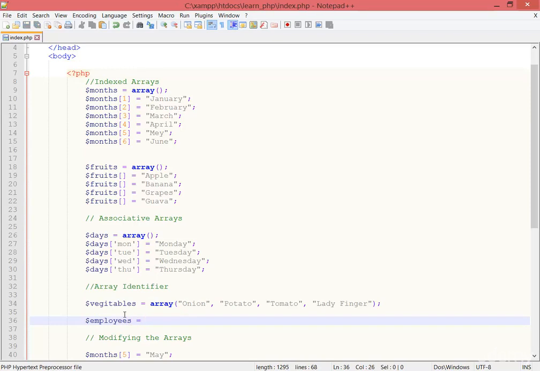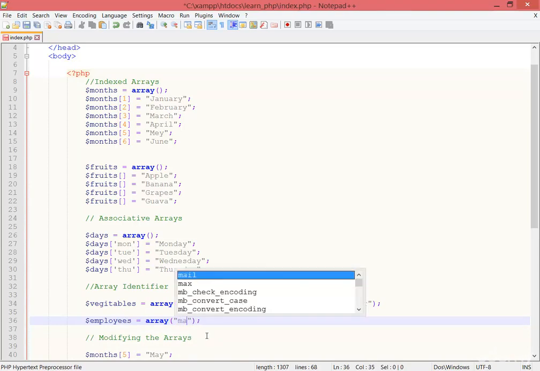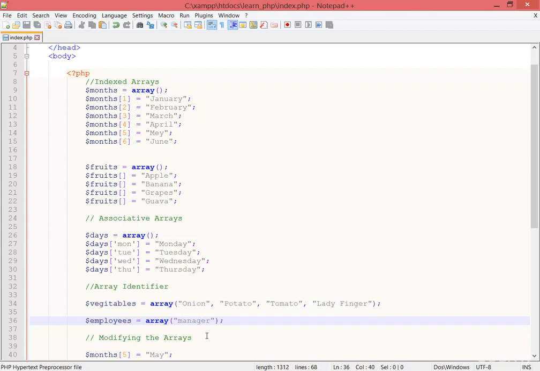Okay, and here array, and let us put the employees. First of all, the key of the array, these are the keys, you know. I'm gonna put the key, the manager. Let's just type the complete, the manager, then the John is a manager. Add a comma, another data of this array.